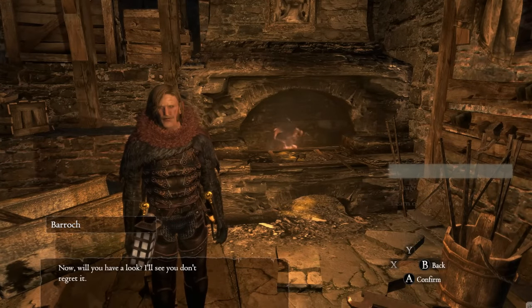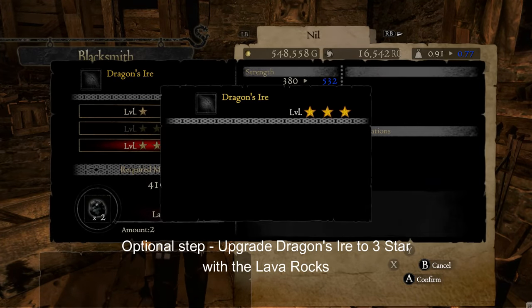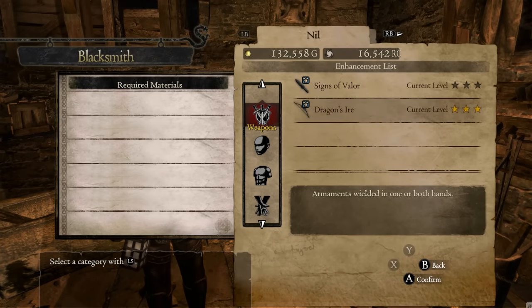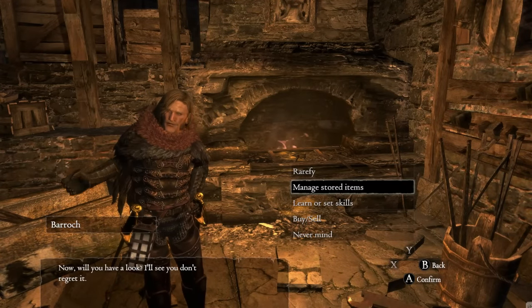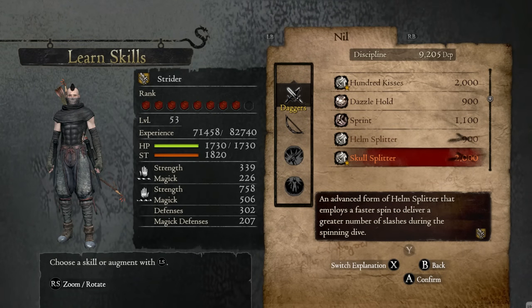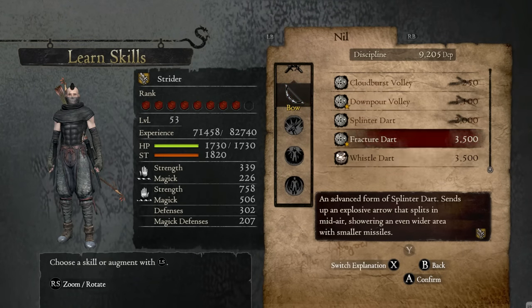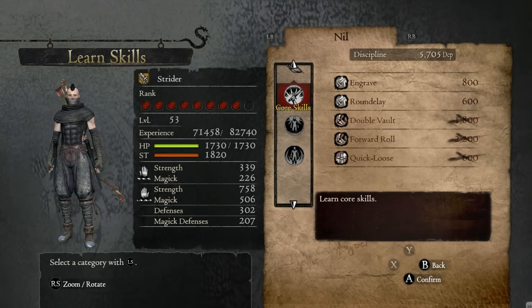Lava Rock will upgrade Dragon's Ear to 3-star. You can find it pretty commonly. Pyrosaurians will sometimes drop it, but really just mining. Especially in Rotunda of the Dread, I think that's usually where I find a lot of them.